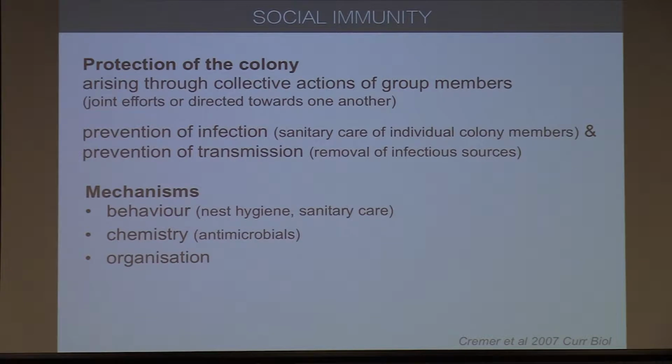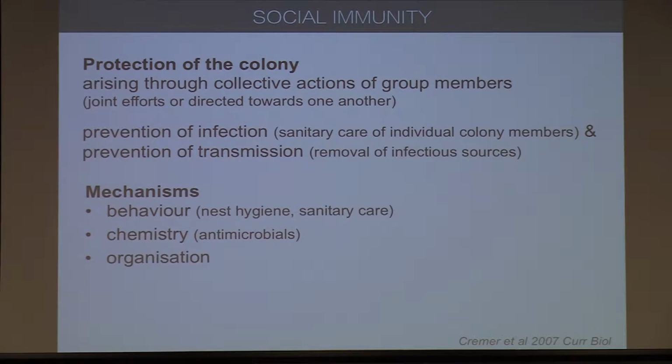However, the second step is to try to prevent the transmission if some of the individuals become infected after all and are then infectious to the colony members. And the mechanisms that we find here are based a lot on behavior. So I'm a behavioral ecologist by training, so this was really what made me look into this. So we find a lot of nest hygiene and sanitary care.